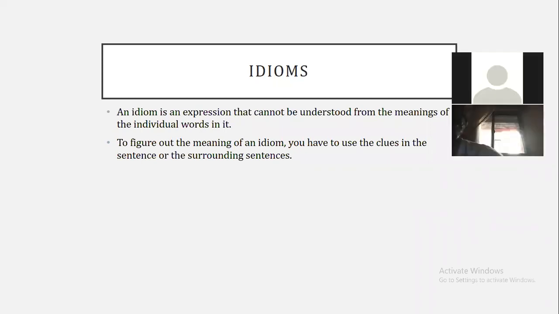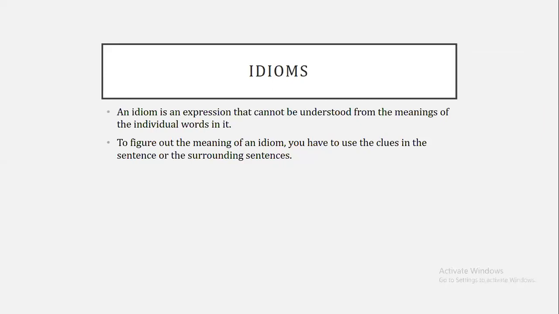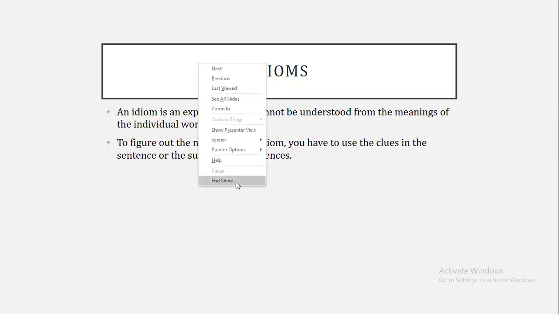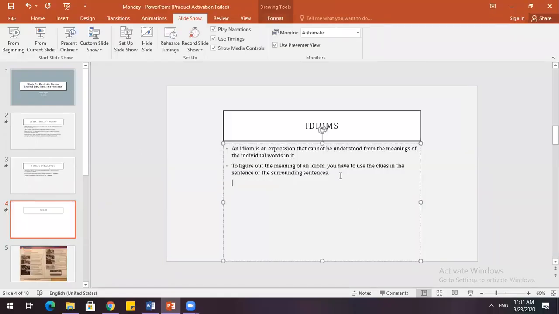An example of this is, don't make a mountain out of a molehill. Have you heard this before? No. Okay, so this is an idiom, it means don't make a big deal. So don't make a problem out of a small thing. Okay, so a molehill is something that is very small. All right, so don't make a mountain out of a molehill. Okay, so don't make a big deal.